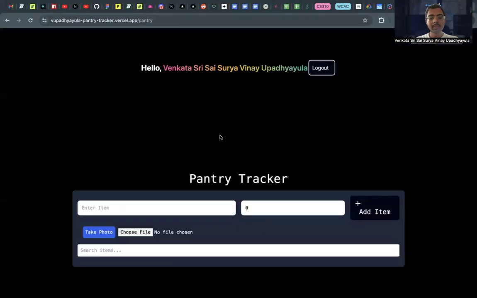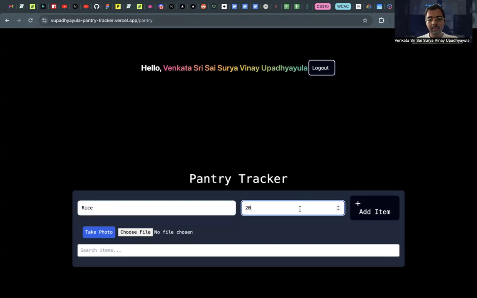So first let's sign in. This is the application when it's signed in, and initially there are no items in Firebase, so the Firebase is empty. Here I'm also displaying the user that is logged into the application. I have added Google authentication to keep track of the users that are using my application, and for Google Analytics.